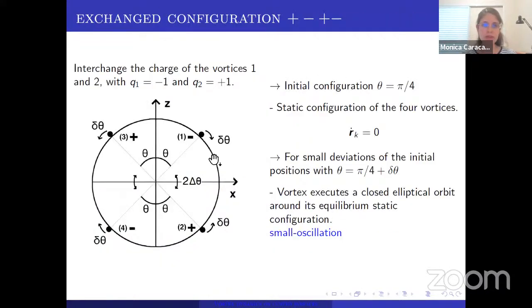How about you exchange that same configuration for a planar one, but we extend the position of the positive and negative charges. Then you have plus minus above and minus plus. In this case, you have a particularly interesting case when theta is equal to π/4. That guarantees that you have the same angular distance between all the vortices. Then you get a stationary configuration.